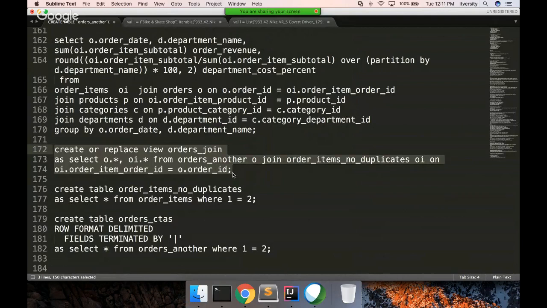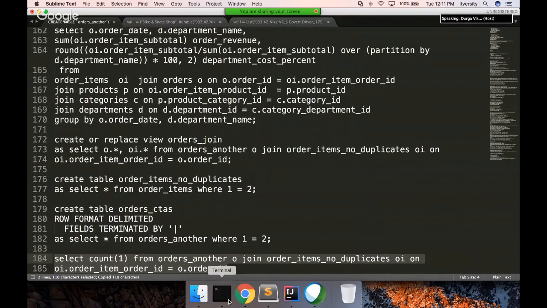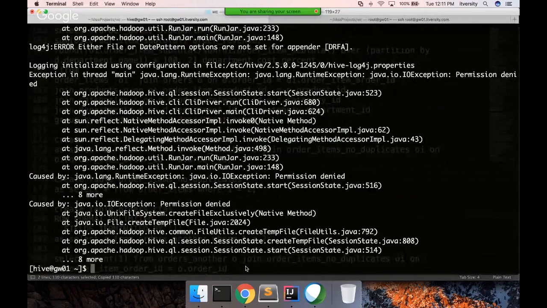So far, whenever we run joins like this, it is actually performing something called a map side join. I think I have already covered this aspect, but I will try to explain once again.